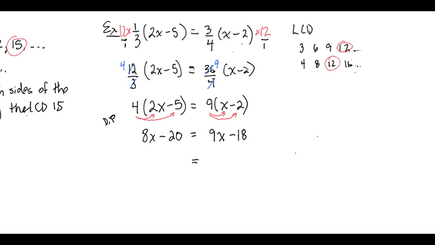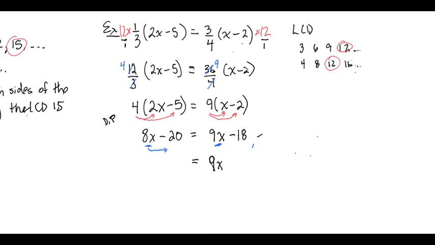So again, I'm going to look at this equation. I'm going to decide where I'm going to move my variables and where I'm going to move my constant terms. Well, I can see 9x is larger than 8x. So for me, that means I'm going to move my 8x over to the right-hand side. That way, I don't end up with any negatives. That's what I try to avoid. Seeing as 9x is not moving, I write it first. That's just what I like to do.